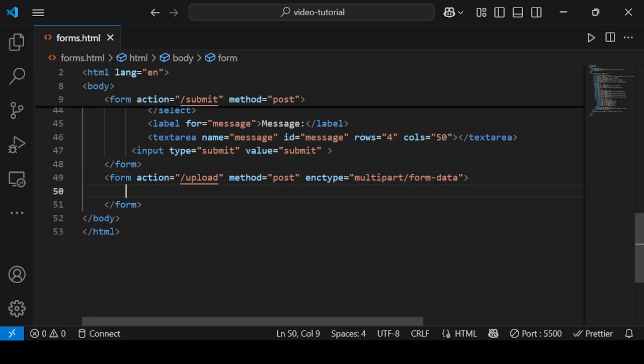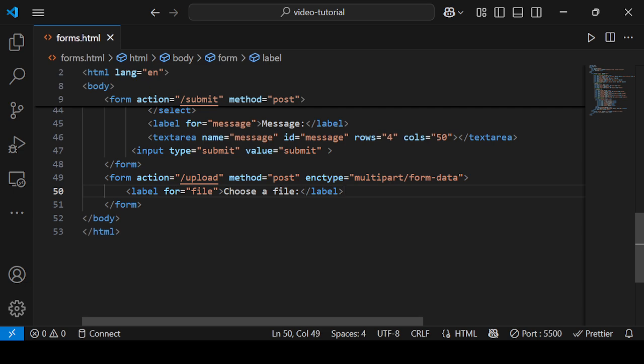So there we can now have a label. We can just say label for file, and then the text can be choose a file.